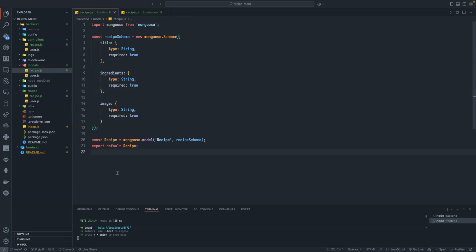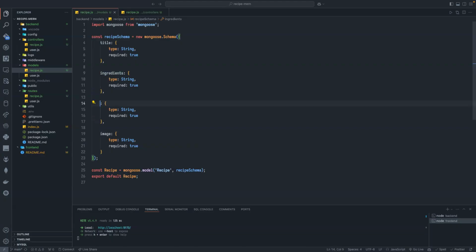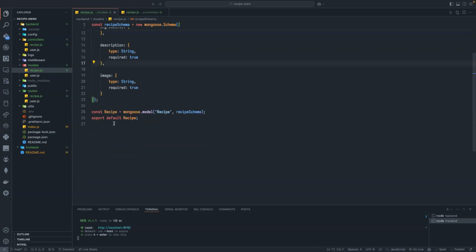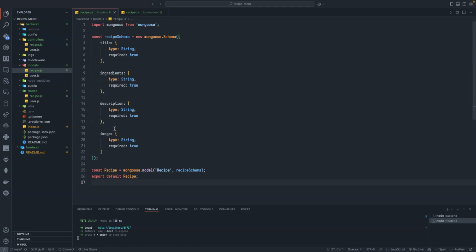Category as well. Yeah, so title, ingredient, and maybe we have, what do we name it? Description, maybe? Yeah, description. So ingredient and description should be down here. So you just name it description. Of course, you can add as many properties as you want. It's fine. It's your module.